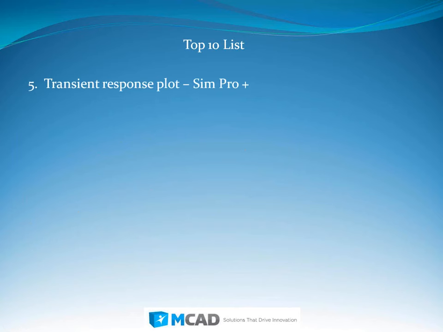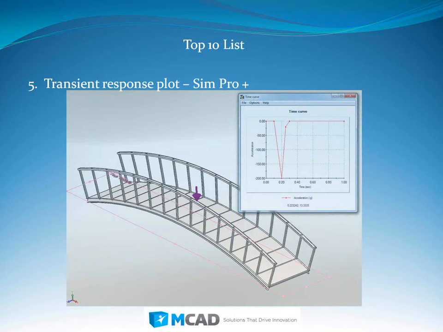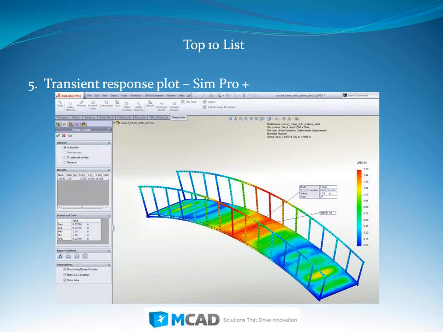So moving on to number 5, we have the transient response plot. This is a functionality that's available for any study that has transient data in it. Simulation Pro gives us the ability to simulate transient thermal studies, and Simulation Premium allows us to do linear dynamic studies where we have an input that might be, as shown here, an acceleration spike or a shock load. So anytime we have that, when we get into the results mode, we can see how the results look here in terms of the transient nature.